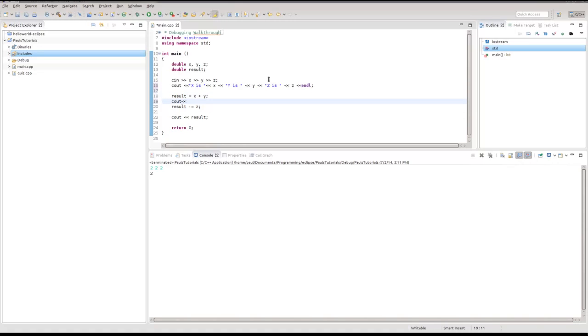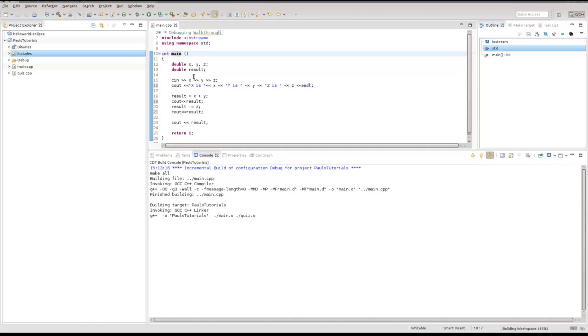And then after that, you need to make sure you're doing your math correctly. So we'll output results here, and we'll do it again here. Okay, so now when you run it, it's going to tell you what these values are as it goes through your program. So we'll save and build. I know this is a little redundant here, but if you had more, you would want to do it after every step in your program.